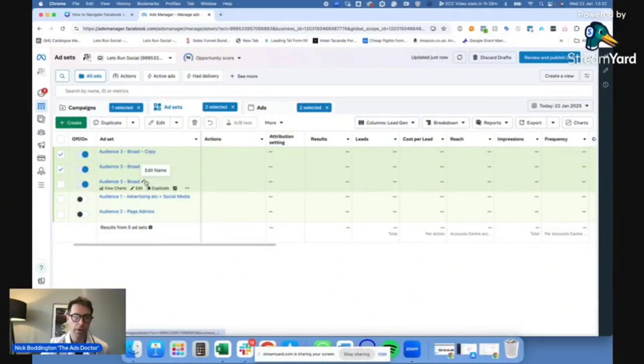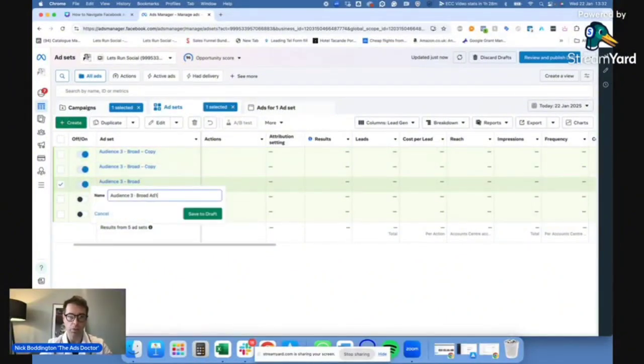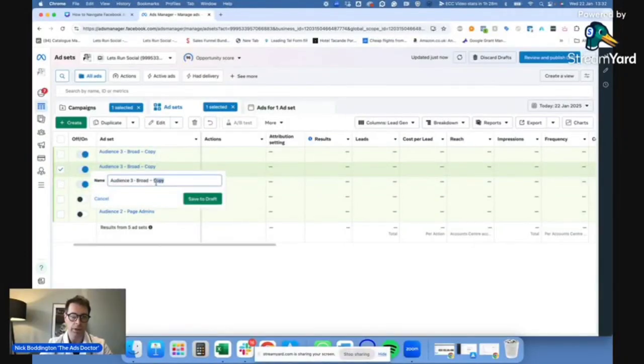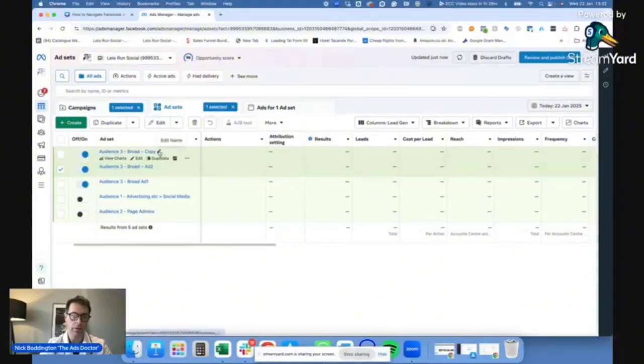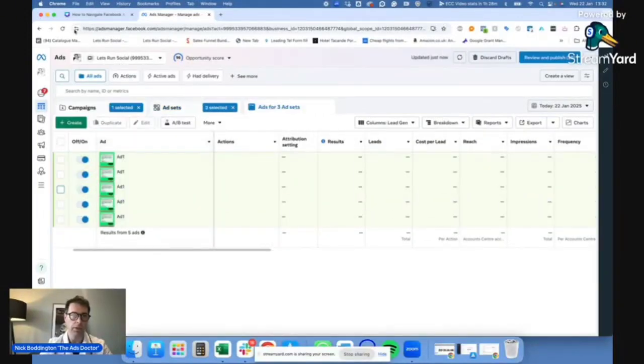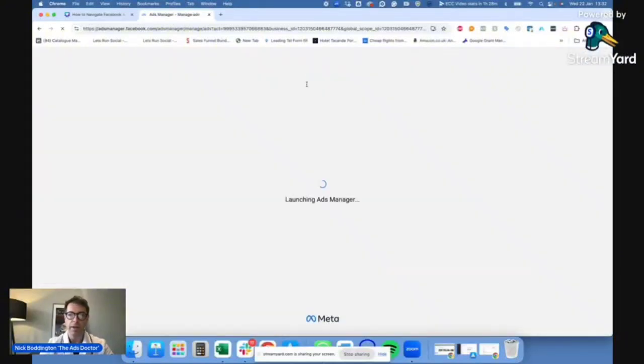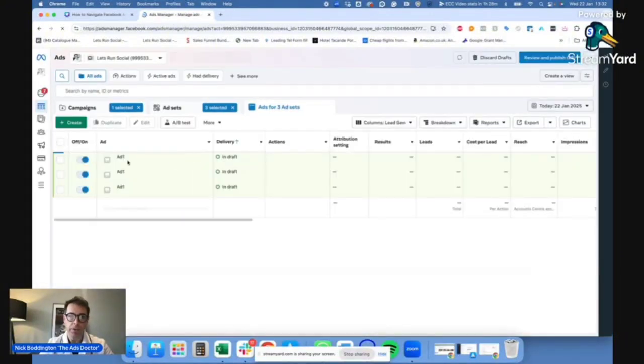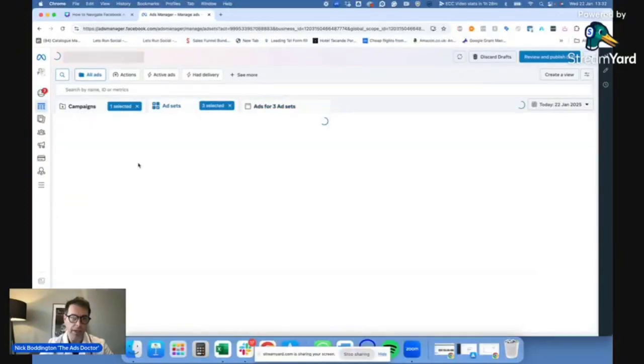So now I would go, this one was ad 1. This one is ad 2. This one is ad 3. And now you can see we've gone into 3 different audiences. A little bit of a thing there, which Meta likes to do, thinking we work quicker than Meta works. So there we go. We've got our ad 3. Now we need to change those. We don't know which one's which, do we?